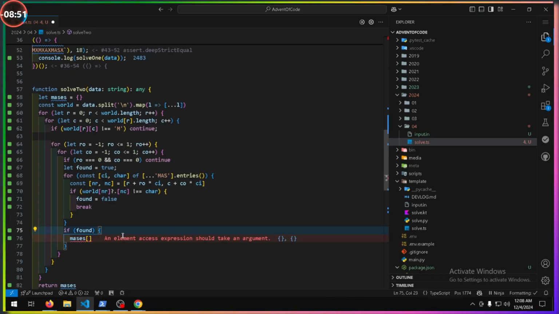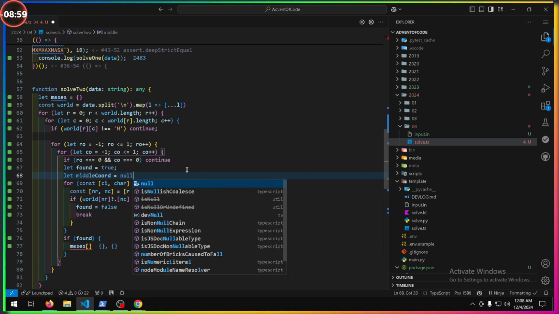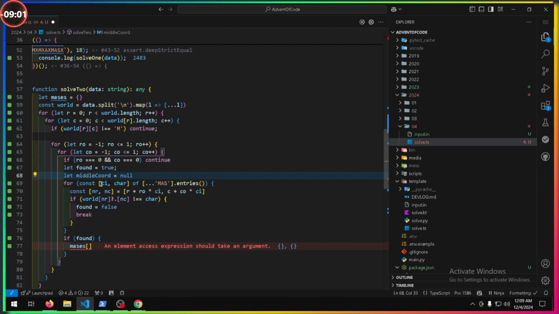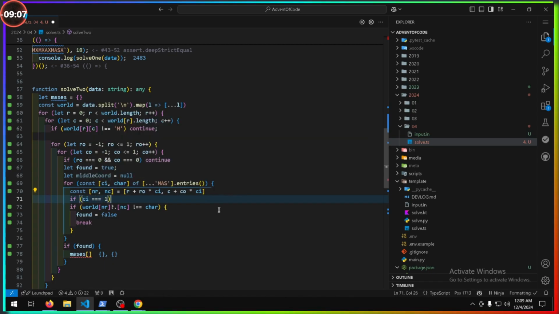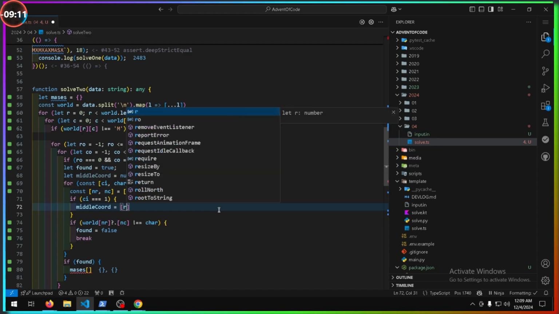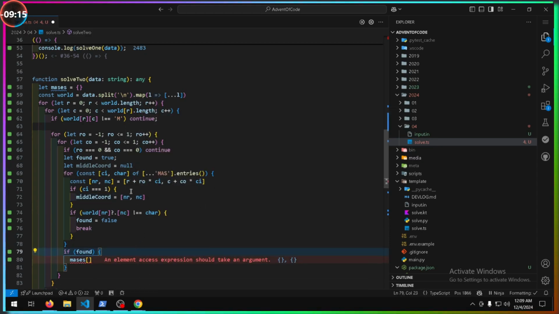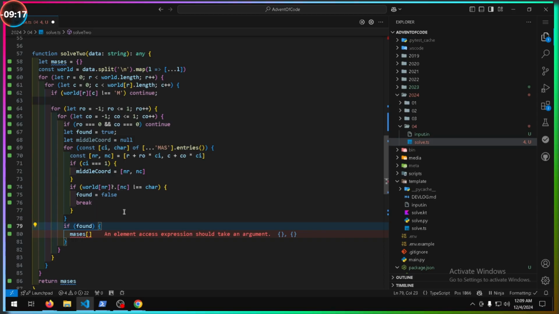Then let middle chord equal null. Possibly if ci is 1, middle chord equals NR and C. There we go.